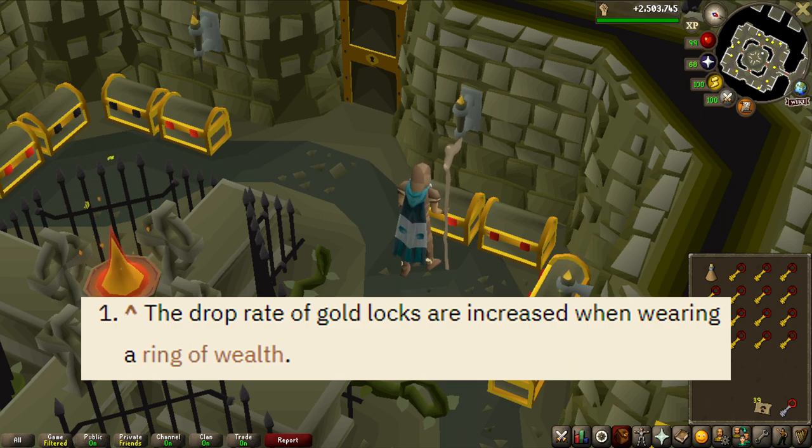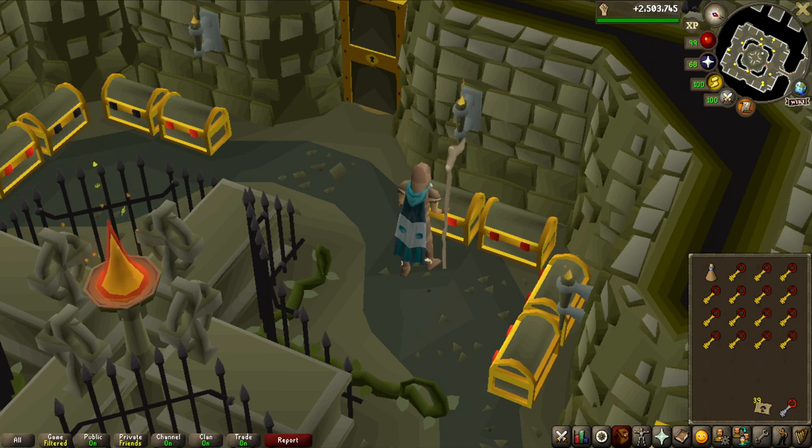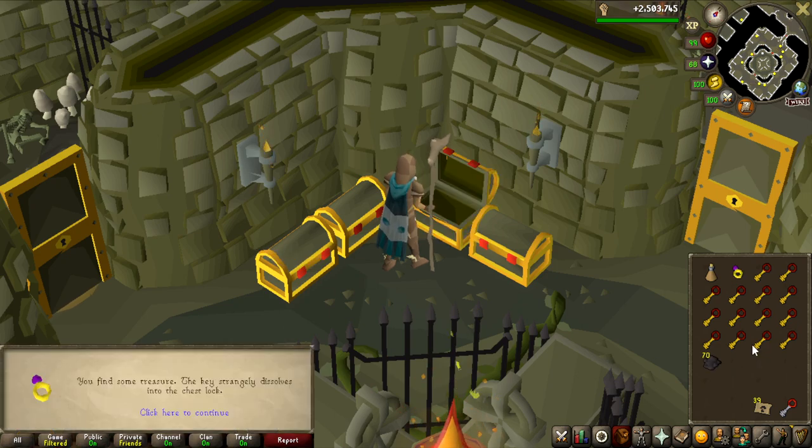But because there are other items I would also love to get, like the seals, boots, helm, robe bottom and robe top, which is a prayer boosting outfit, which is 1 in 128 drop rate, I'm just going to go with as many keys as possible for this grind. So let's actually go ahead and open one of these chests and see what the loot is going to be like. The first one is Dragonstone Ring and some Swamp Paste.